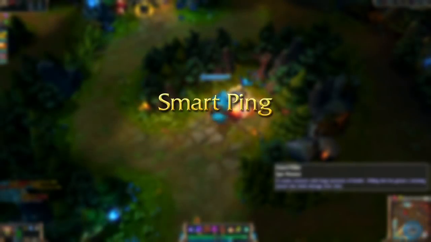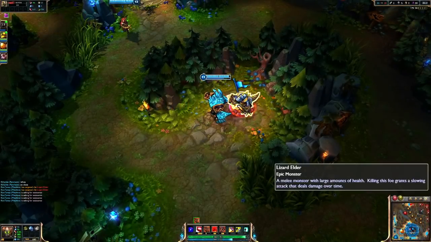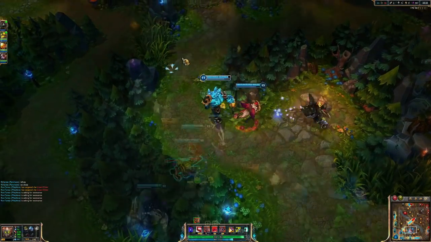We'll kick this off with Smart Ping, which is an addition to our existing ping system that will give players more tactical options when communicating with their teammates. Brackar, what's Smart Ping all about?